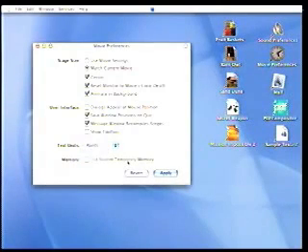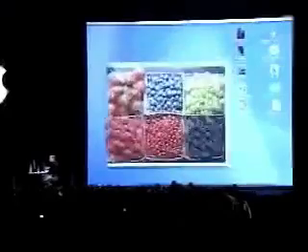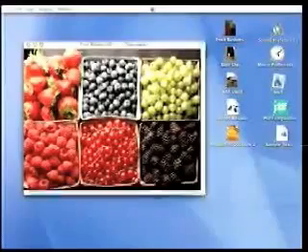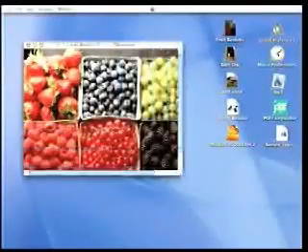Same sort of thing, right? Very, very simple. So those are some panels. Now I'd like to show you some windows. This is a window here. And notice when I drag the windows around, it drags the contents around. It also does that on resizing. You notice this? Kind of nice.